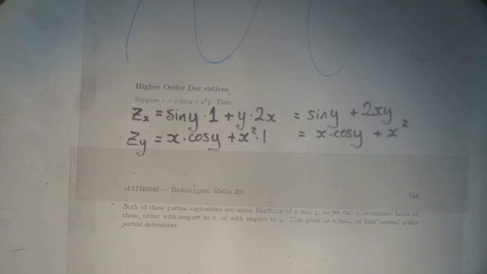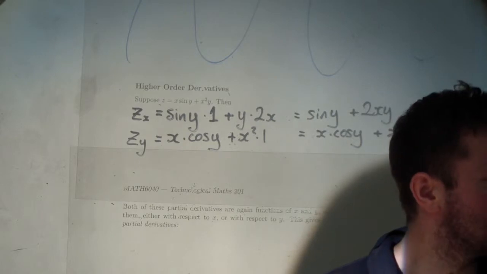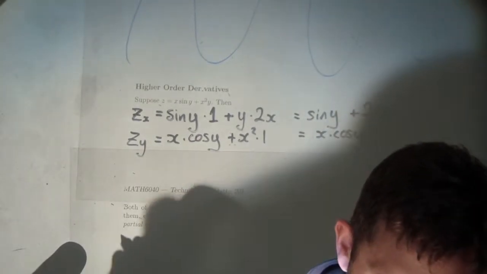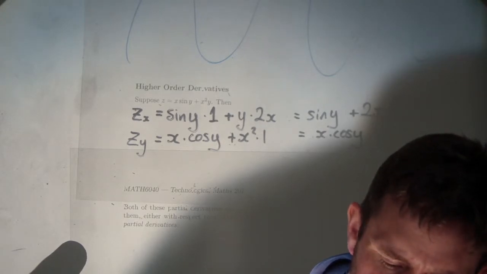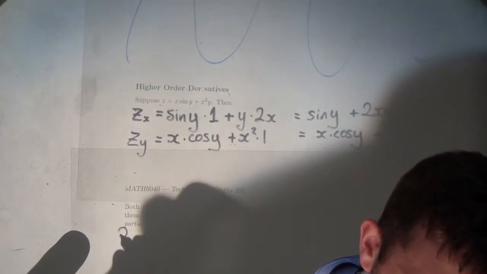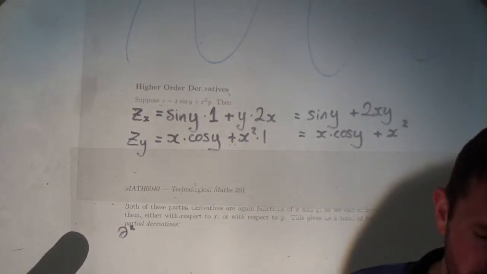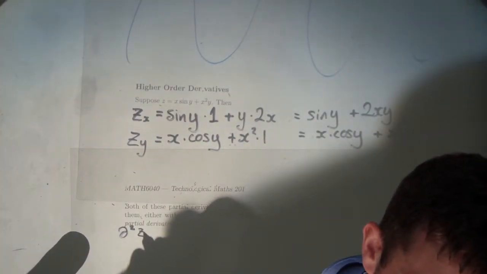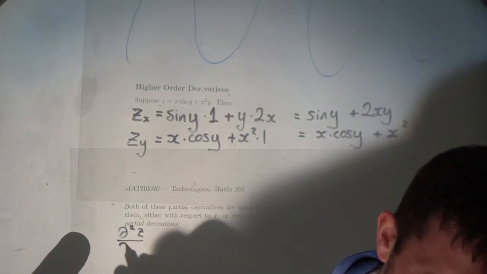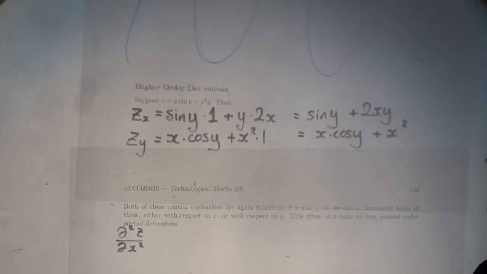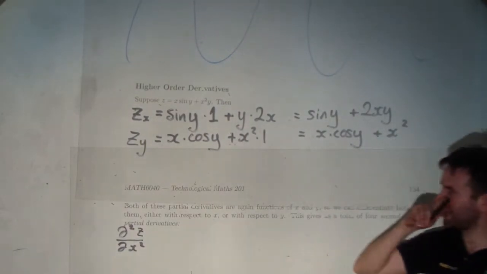So what we'll do first is, and we'll confuse us with the notation, I'll try and keep. I'm going to switch to the other notation. You need to be comfortable with both, right? So this we're going to differentiate with respect to x again. Now how we write this is differentiate twice. Now we've done the first one. We're differentiating z and we're differentiating with respect to x twice. So this thing here means differentiate twice with respect to x both times.